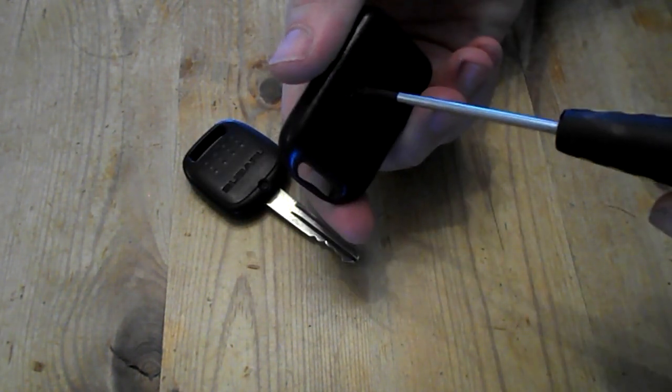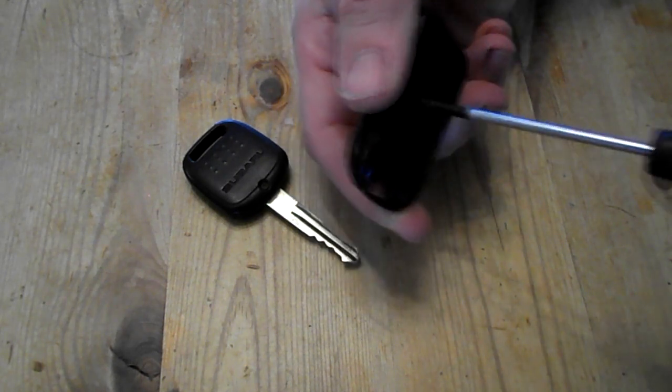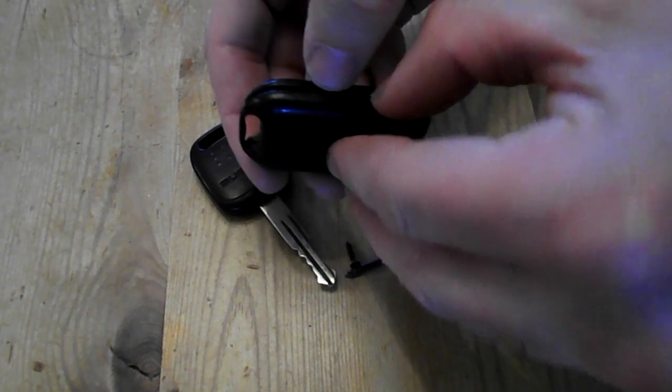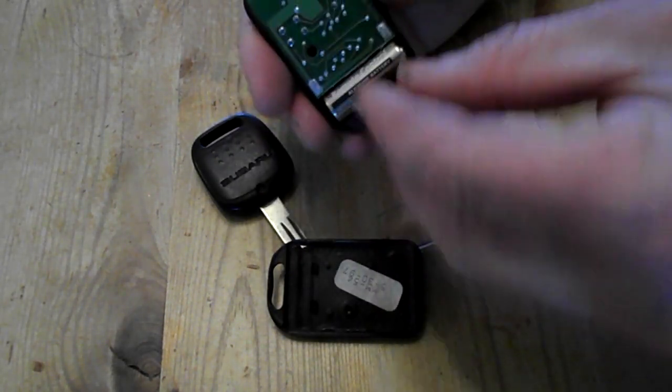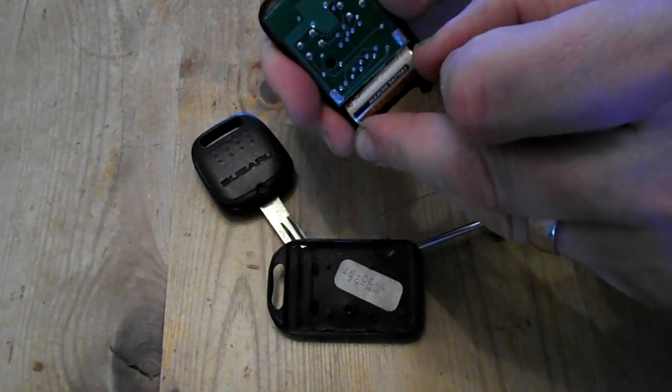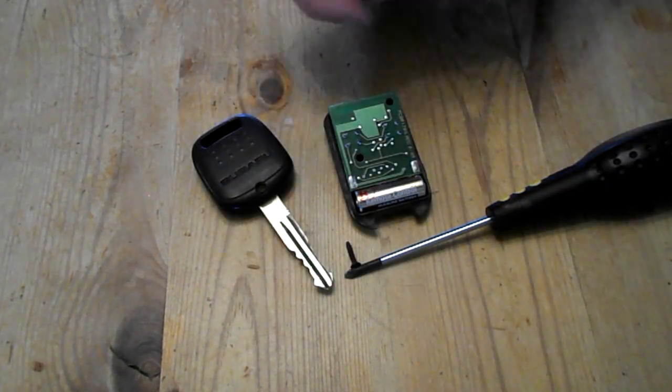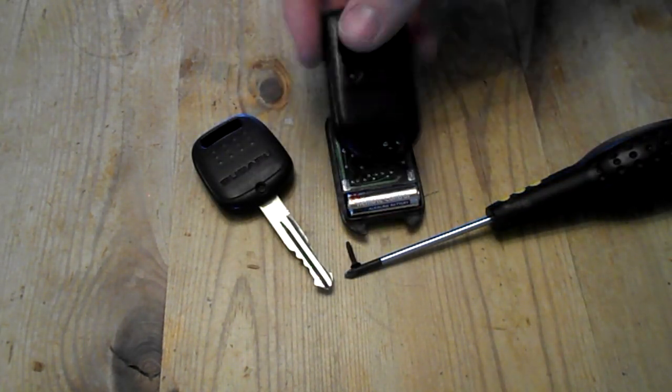The old style is also on a screw. Get your screwdriver. Again, split it open with your fingernails. Then you've got a Type 23A battery, alkaline. Take it out, new one in, put the cover back on, screw back in, and you're done.